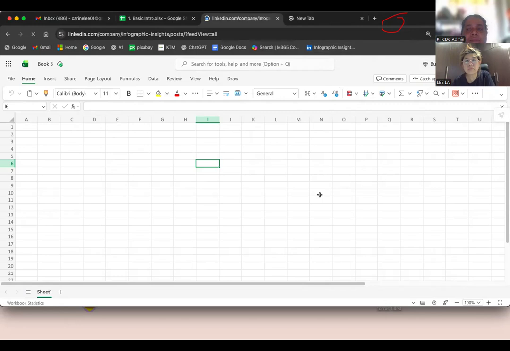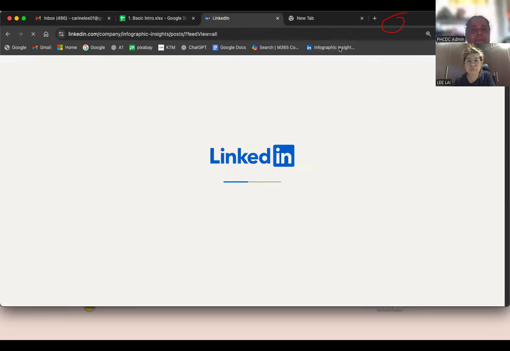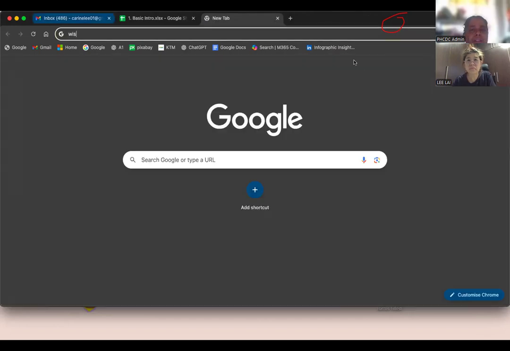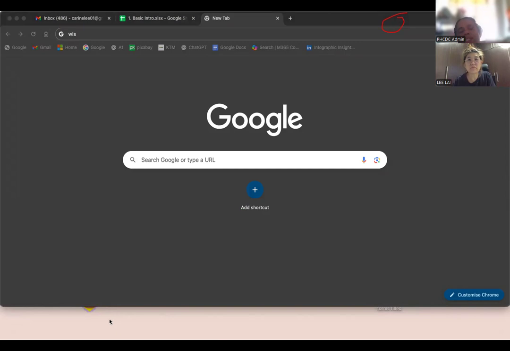Okay, do one thing. Go back to the file manager. Go back to the file manager. How do I go back? Okay, minimize this window.